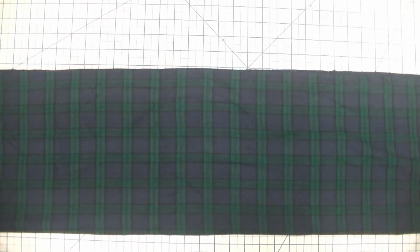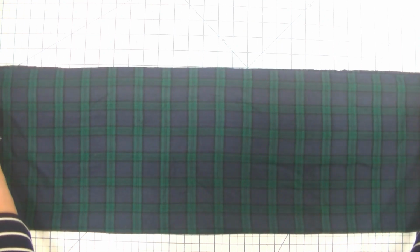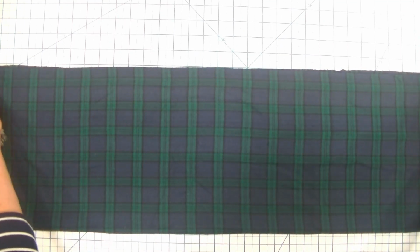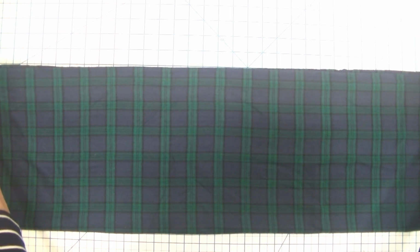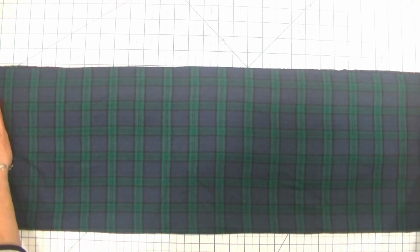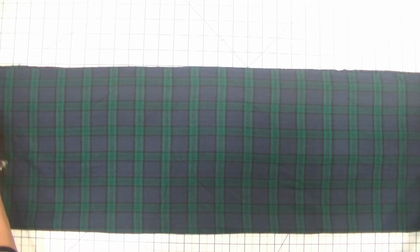The next step to this project is I'm just going to head over to the sewing machine and I'm going to stitch along this long edge, and I'm going to use a 1/2 inch seam allowance when I'm doing this. I'm not going to show that on the video because it's just a straight seam along this long edge of the fabric here, and I'll be right back.